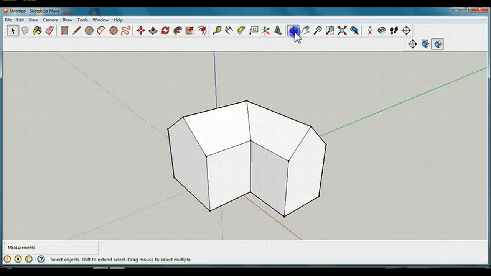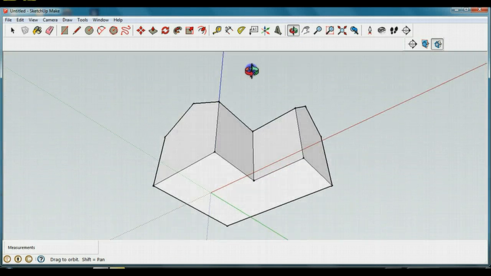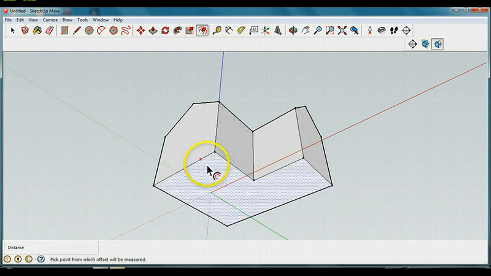So the way I'm going to do that, I'm going to use my select tool. I'm going to turn around with my rotate tool so I'm looking at the underside of the house. Okay? And I'm going to select a new tool. This is called the offset. The offset allows you to select part of a shape and move in or out. So I'm going to click on the offset tool. I'm going to move my offset over the bottom. You'll see this will become selected. And I'm going to click one time.